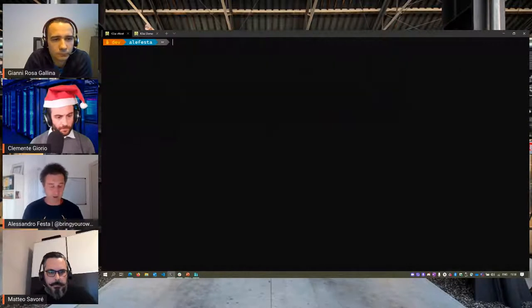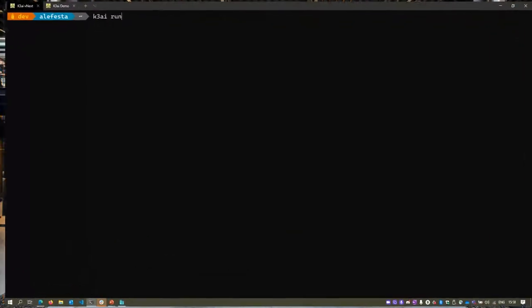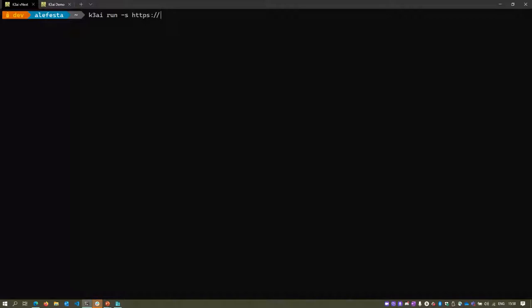So in my case, this means that I can say something like K3I run, source, I want to run github.com, K3I, sample, the folder you are interested in, not simply the repo. We are not interested in the repo. We're interested in the specific folder. It means you can have multiple projects within the same structure, and we will point only to that one folder. Give me your backend, MLOps, and give me your target. This is my cluster. Later, we will release the capability to deploy and run the same workload on multiple clusters at the same time. Or even do something like, if you do something, then you can do something else immediately after, and so on, like attaching multiple pipelines one after the other.